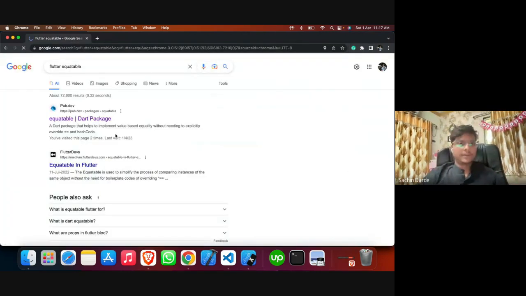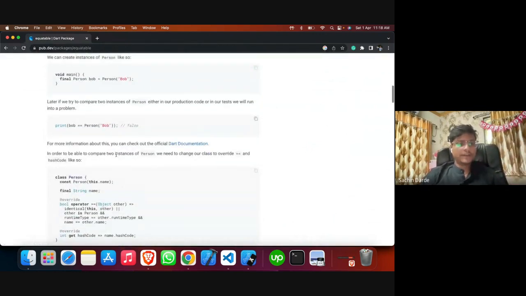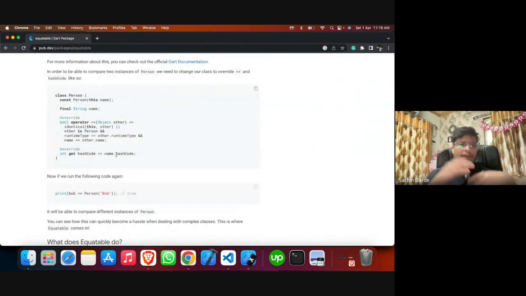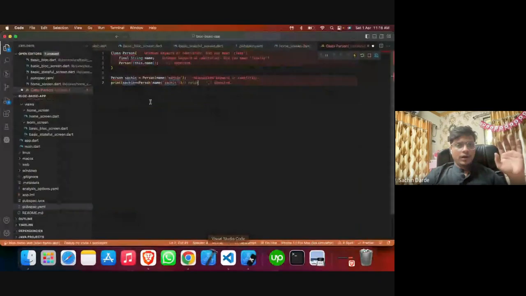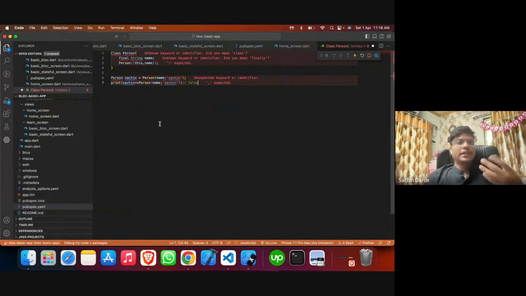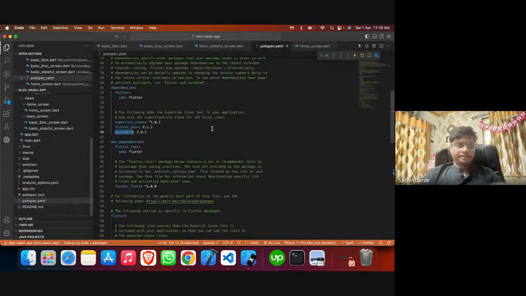Okay, so this is the package. Just not to get confused with it, you will find a similar kind of explanation here. So this is where Equatable comes into the picture. When you define a class and it extends Equatable with the override, you will be able to compare it. So this is the gist of it. I don't want to derail from the topic of Bloc, but the question will obviously come up as to why we are extending with Equatable. Just to give you that idea, that is why we do it. You can find more about Equatable, but let's see how the Bloc works.